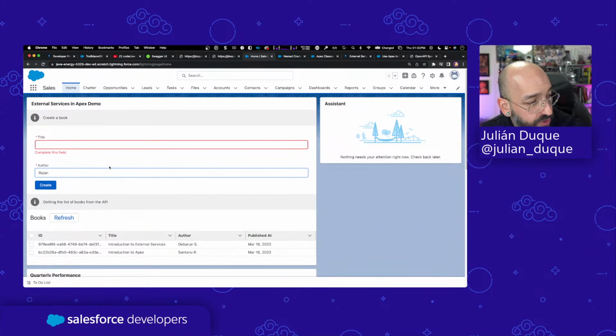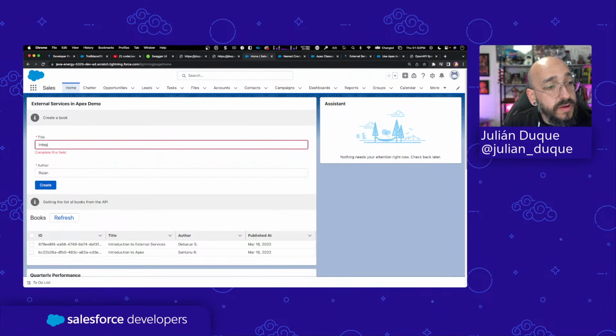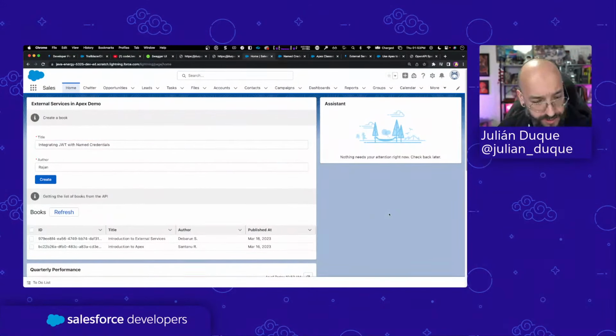Okay, so while Rajan thinks, maybe I will use his question. So integrating JWT with name credentials. That's the new book. Let me go to the console because we are returning an object, and I want to see this object.